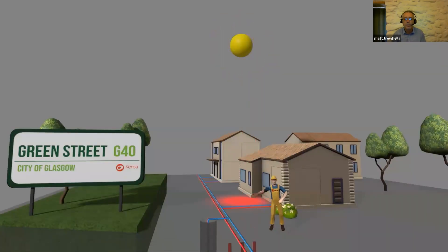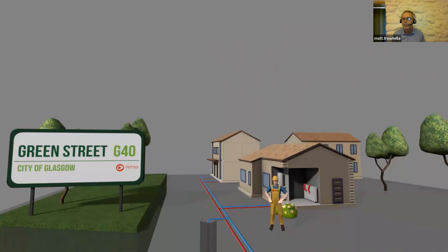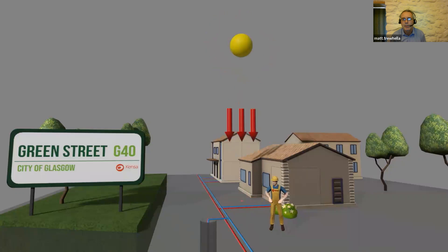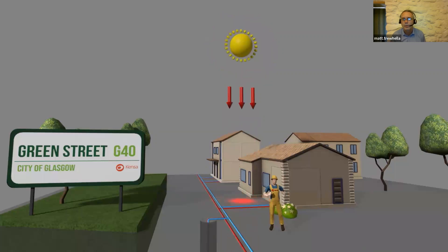How do ground source heat pumps work? Mostly for shallow ground source — down to about 500 metres — the ultimate energy source is from the sun. The average temperature once you get about 10 metres below ground is the average temperature of the air above. You take energy from the ground, it goes into a box inside your building called a heat pump, and that turns it into usable energy.